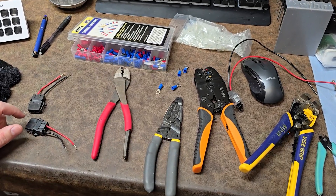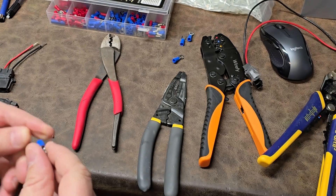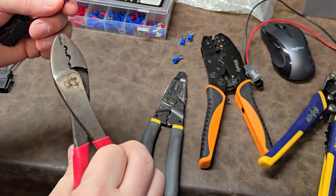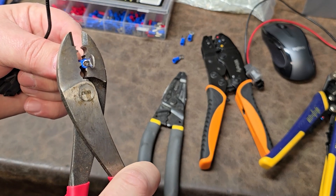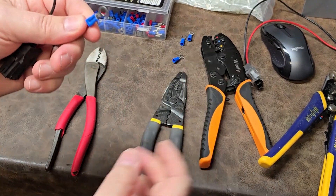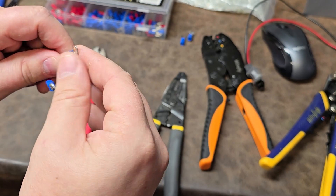So what is it that people are doing wrong? If you see a regular wire crimp, they have a little indent. And what a lot of people do — and trust me, I did this myself for many years — when you feed the wire in, a lot of people want to place the indent towards the indent of the pliers. When you crimp it down, what happens is one side almost always crimps further than the other side, and you can usually just pull that wire right off.